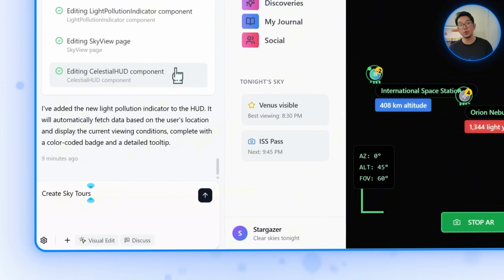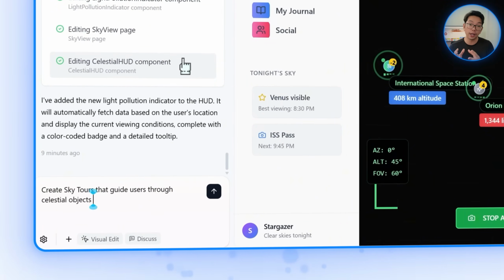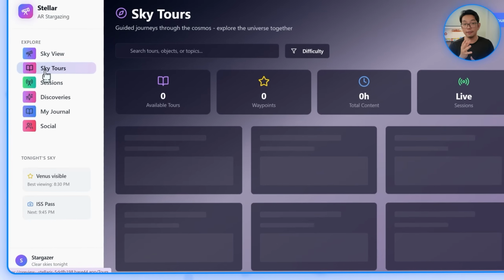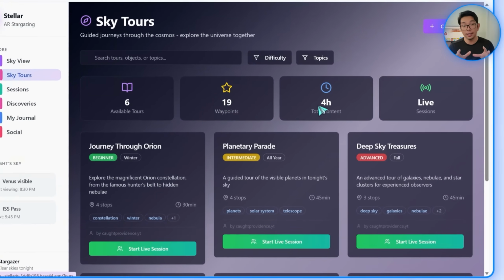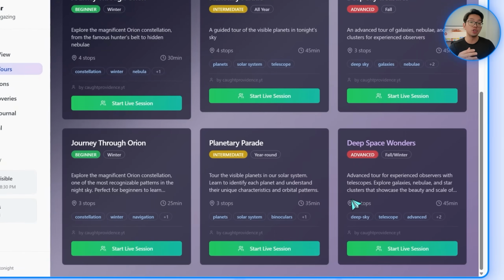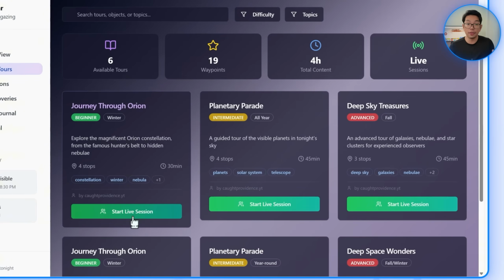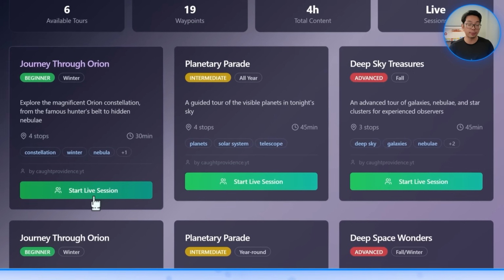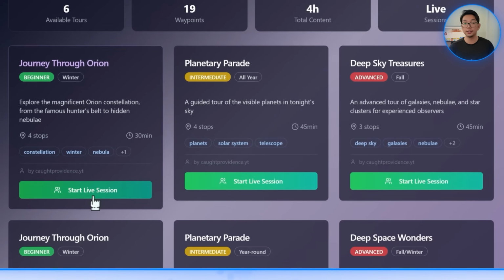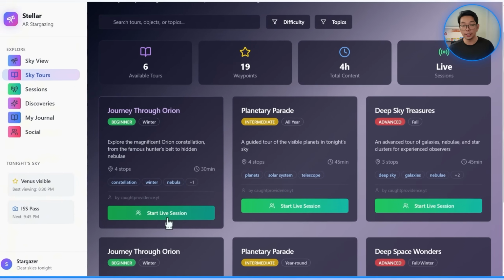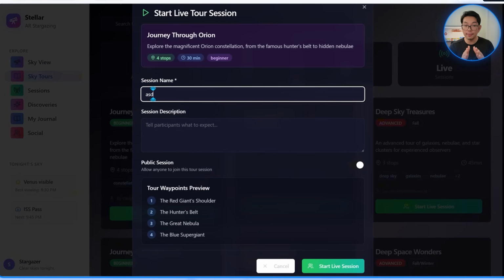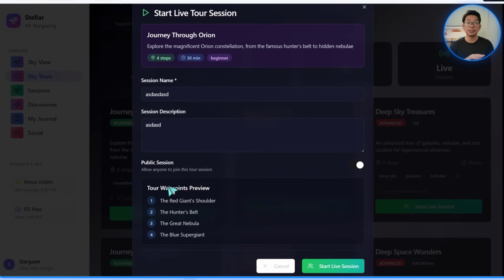Create sky tours that guide users through celestial objects in live or custom created sessions. And with that, what we have here now is truly fascinating because the app now guides our users through curated journeys across the night sky. You can either follow live tours here led by experts or create your own custom sessions highlighting specific stars, planets, or constellations that matter to you. Our users can also easily create or start a live session right from the interface, making astronomy accessible, may it be for a beginner or for someone who wants to share their expertise with others.